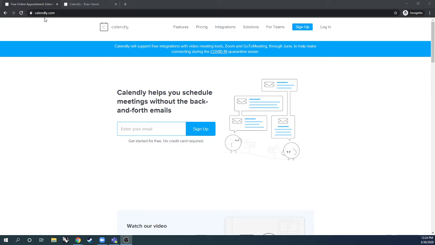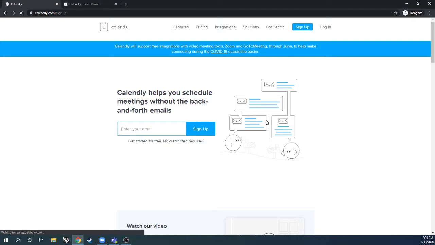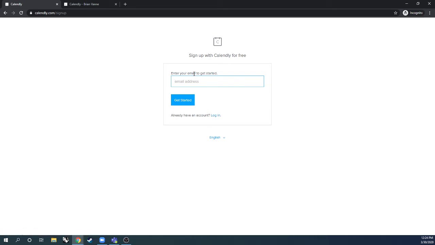First, if you come up to calendly.com, you should see this page. If you have created an account, it may automatically log you on, but otherwise, up here in the top right is sign up. From here, you can go ahead and just get started with your email address, and it should take you through that. I already have an account, so I am going to let you go ahead and do that on your own. Most of the questions are pretty straightforward.